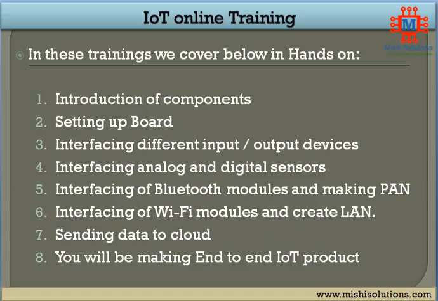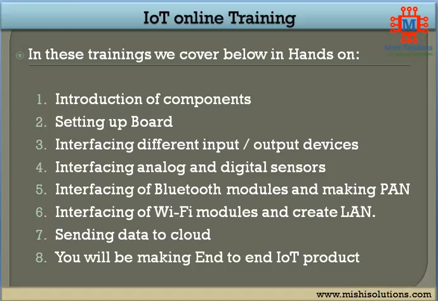In the hands-on session, we would first of all be talking about the introduction of the components, then setting up the boards, and then interfacing different input and output devices to the board. And then we would be talking about interfacing analog and digital sensors to the board. And next we would be talking about Bluetooth module interfacing and creating a personal area network using Bluetooth.